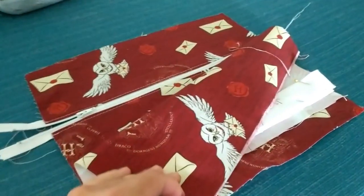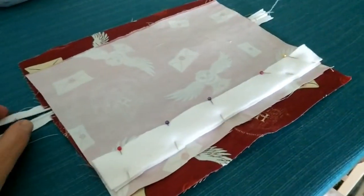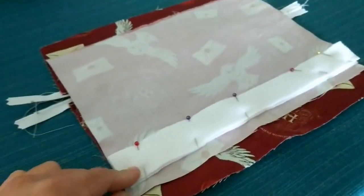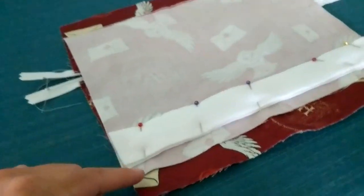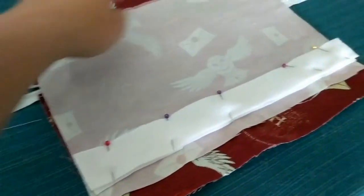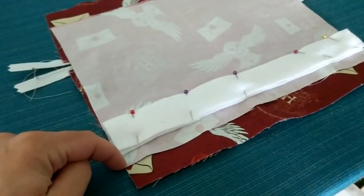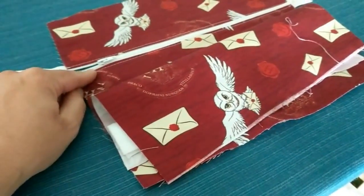So this is what we have: the piece we just sewed the zipper on, which was the front, with the back face down on top of it. We have the zipper open slightly because we're going to turn it through there. We are going to pin this whole thing in place. I also pinned my felt — or if you're using stabilizer — and you want to leave yourself a little bit of room for seam allowance. We're going to sew all the way around, cut our corners a little, trying not to get any stitching, and then we can flip it right sides out through this gap.